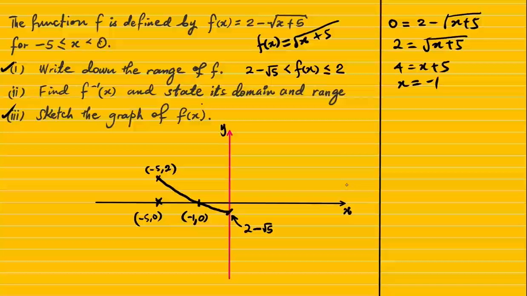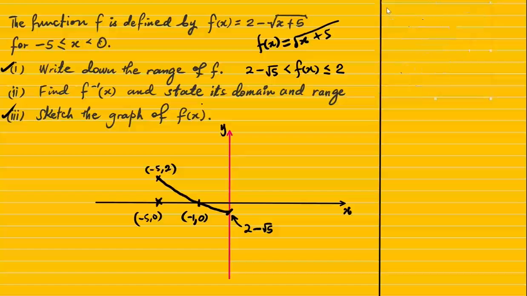Now Roman figure 2 says we should find the inverse function, so let's do that. To find the inverse function, remember that we are supposed to reflect in the line y equals x, which means that all the y's become the x and all the x's become the y. So let's flip that over. So instead of f of x here, I'm going to write x equals 2 minus, instead of x under the root, I'm going to write y plus 5. Because obviously x equals y, y equals x.